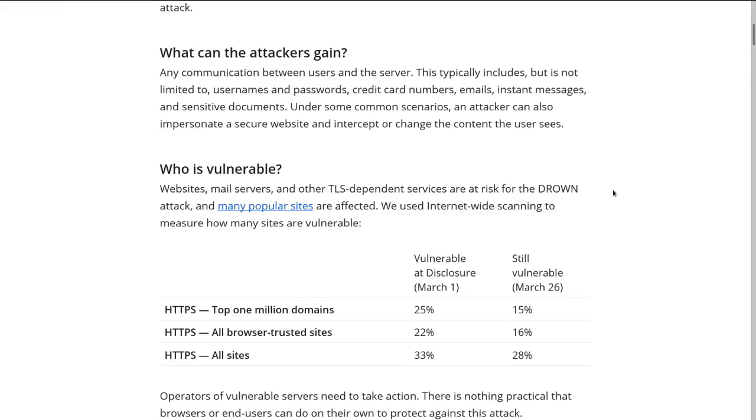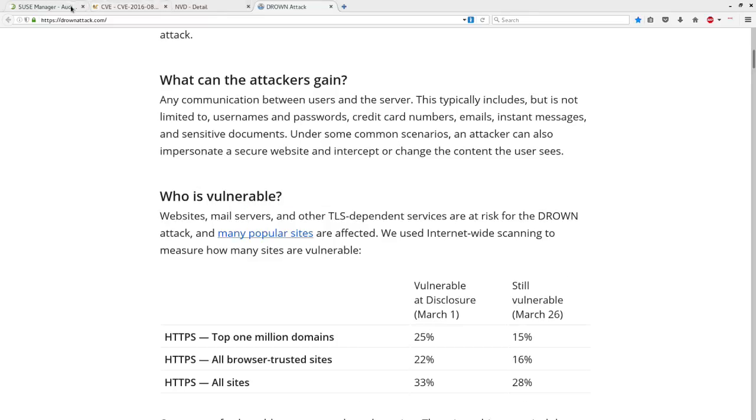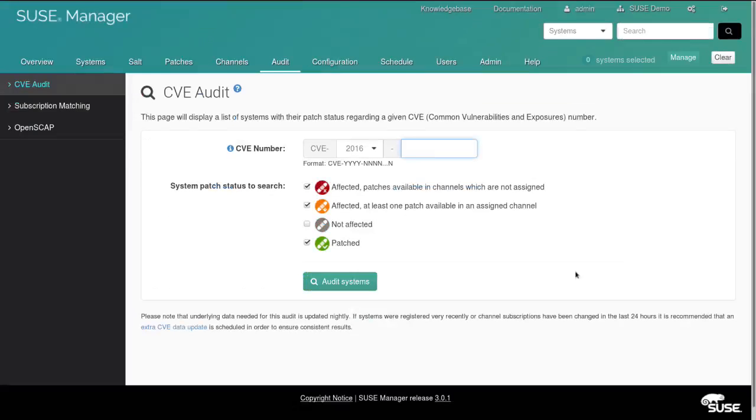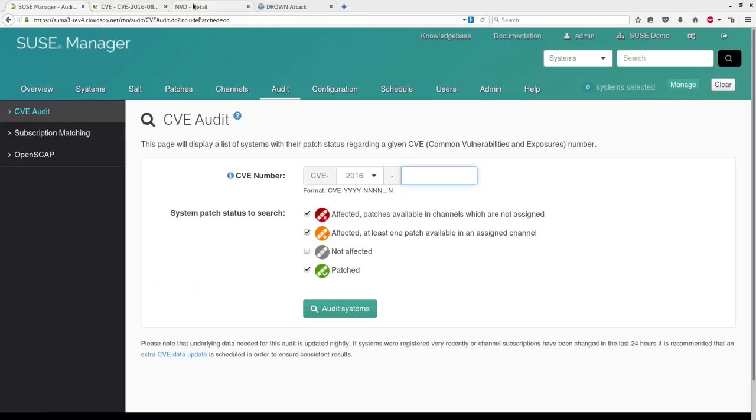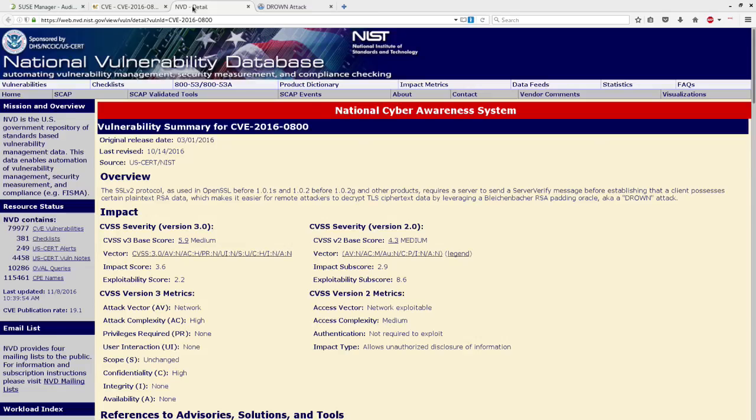So if you're an organization and you have a public-facing website that uses this type of secure protocol, you want to make sure, am I really vulnerable to this stuff? So now I can actually do this with SUSE Manager. I can find out what's related to the DROWN vulnerability.